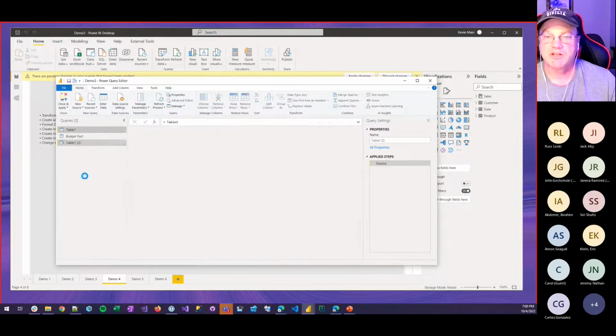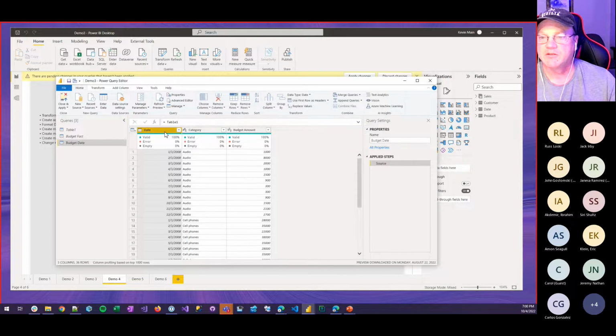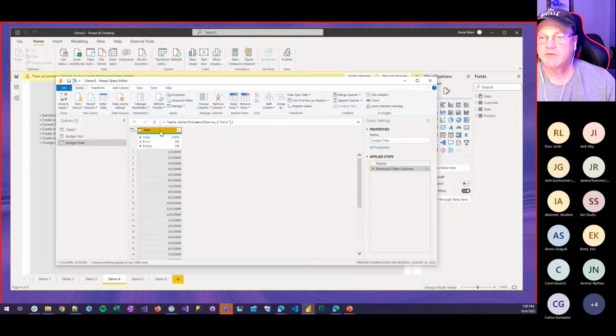Actually, I should reference instead of duplicate. So I'm going to reference that one again. And in this case, I only want to keep the dates that I'm using here. So I'm going to call this... This is one I should have practiced because I'm trying to remember how I did all this. So I'm going to remove other columns. I'm going to remove duplicates to just get the unique dates.